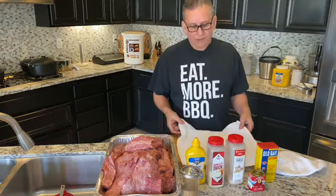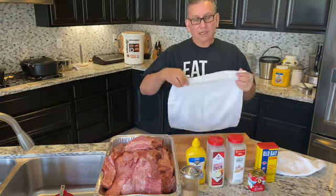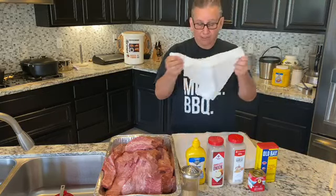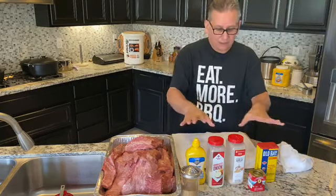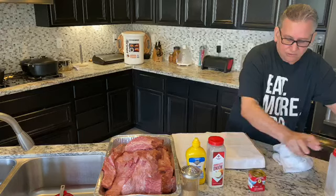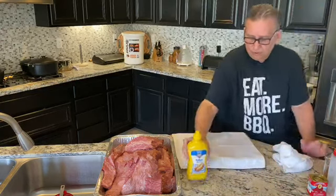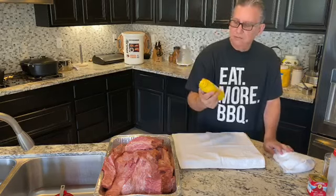Okay, we got everything ready. I got a clean, brand new bar towel. I put that down, and I got another clean, brand new bar towel right here. And these are the spices that we use. I'll get those out of the way so you can see. And you could use any old mustard. I'm just using this mustard.